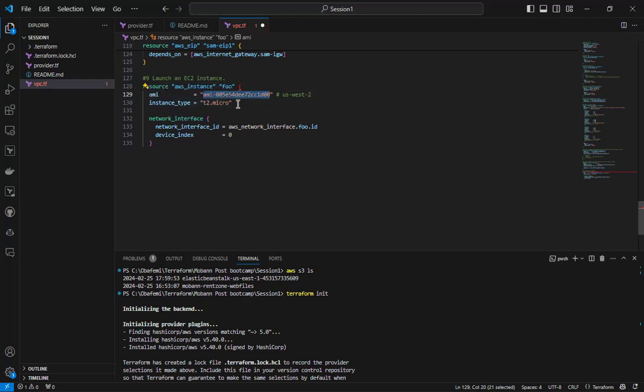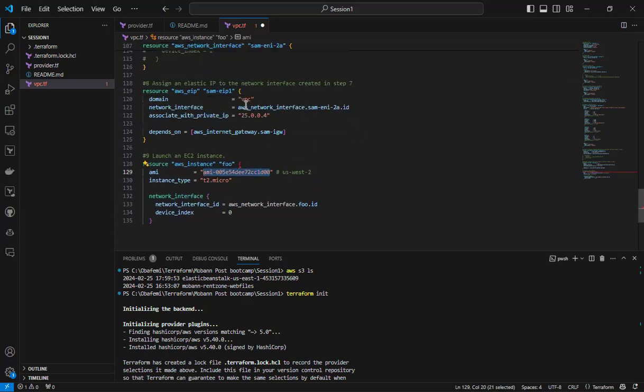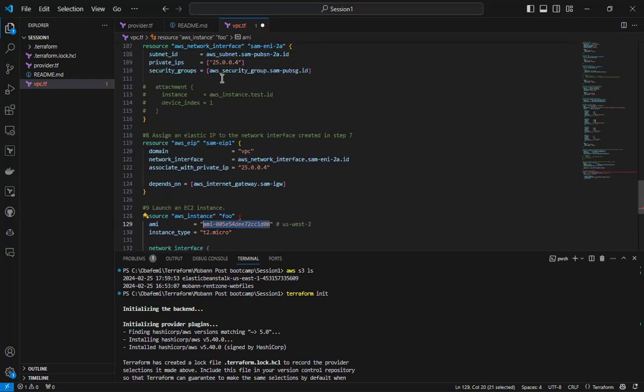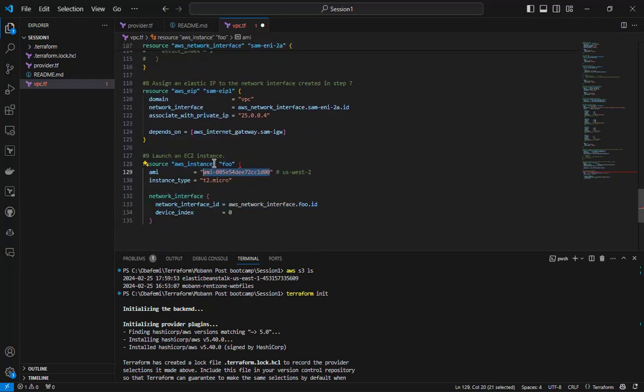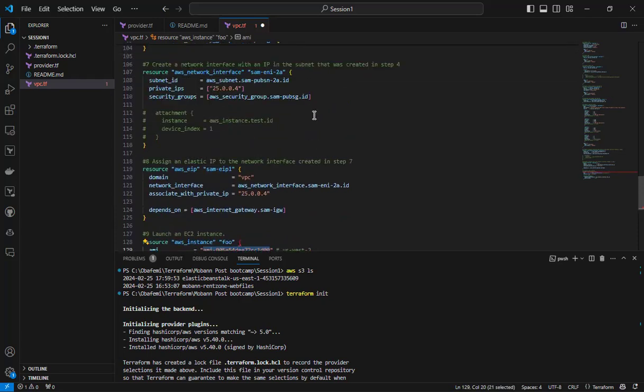Instance type T2 micro. Network interface. The network interface we created here. Look at it. We will now keep it here because it is that network interface that will be attached to this EC2 instance, for this EC2 instance to automatically carry the elastic IP address. And don't forget, a network interface is attached to a subnet ID, right?